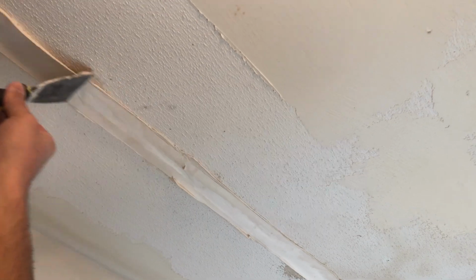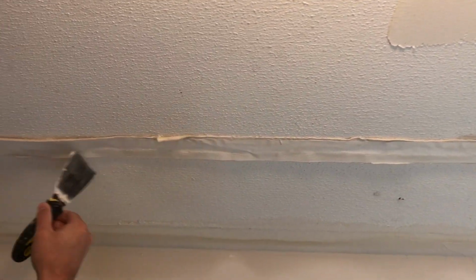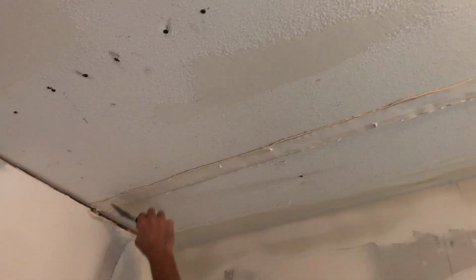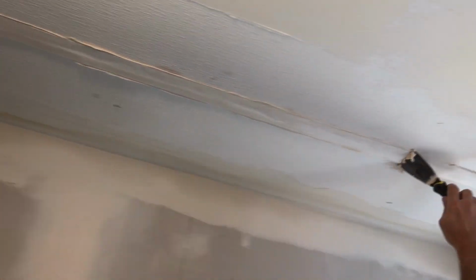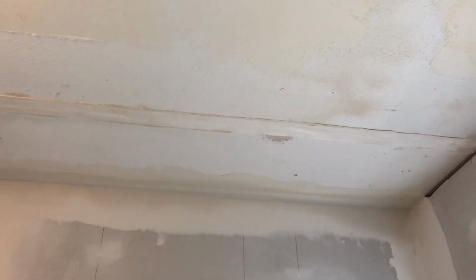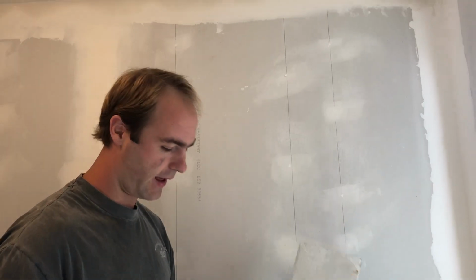Now you can see it's just barely hanging up there. What I like to do right off the bat is just make it so it's not gonna fall down. Just lightly tap it up in there, mud. Then I can get my, I just use a regular board. Some people have a hawk, but I'm too cheap for that.